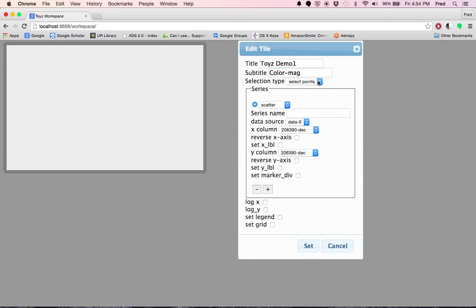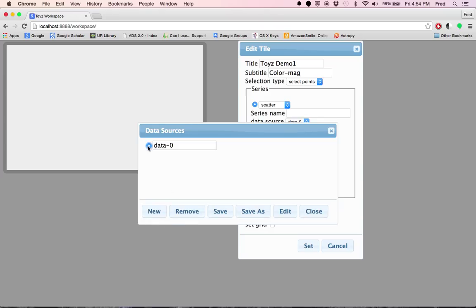We can choose, when we highlight a bunch of points, whether we want to select them or if we want to zoom in. So right now we're going to keep it on selected. We can choose the data source. If you're not sure which data sources you have, you can right-click anywhere in the dark gray space and click on Data Sources. So we could even rename this if we needed to.